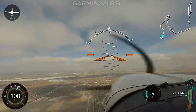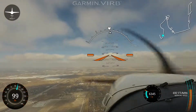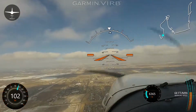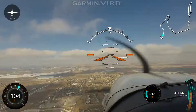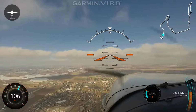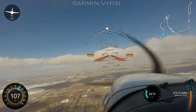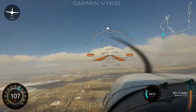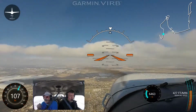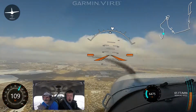Right. So in Class E airspace, which is where we are, the visibility requirements are 3 miles visibility, 1,000 above the clouds, 500 below, 2,000 feet to the side. Okay. So we're going to look for a line out here that we can climb in. So maybe get us above these guys, right? Right. I would say just beyond this cloud, like there's a long line out here, right? Yep.